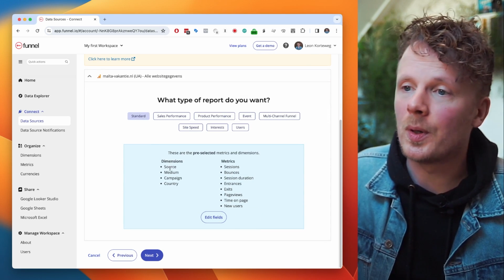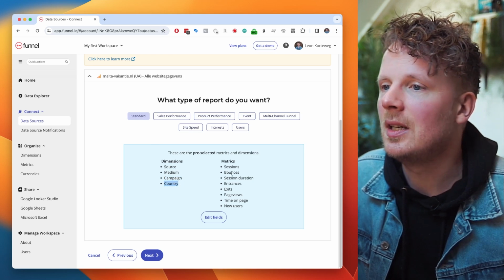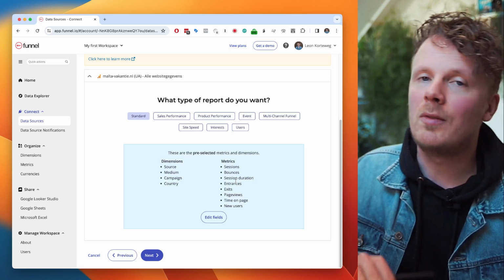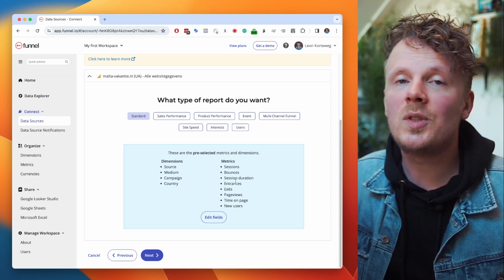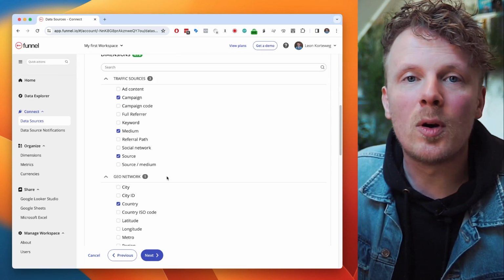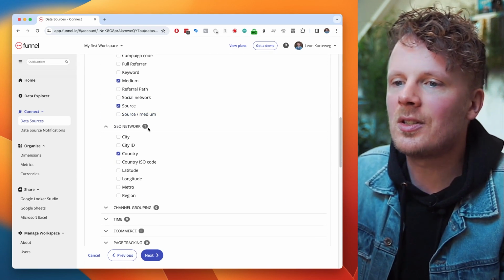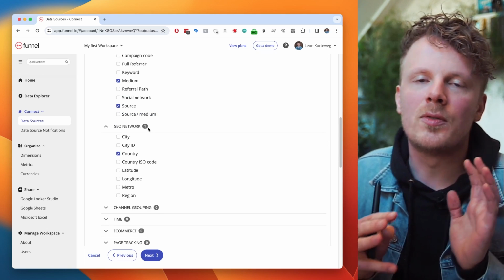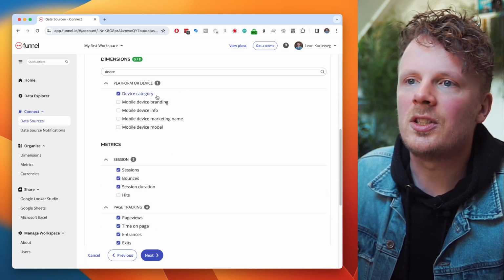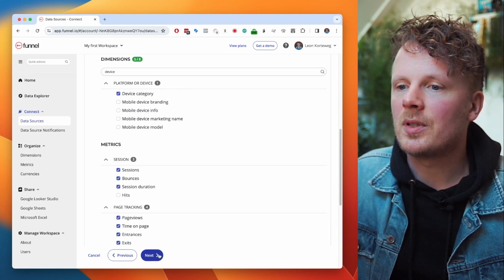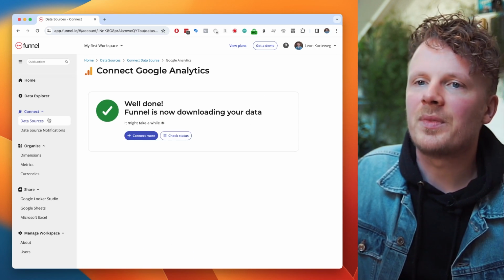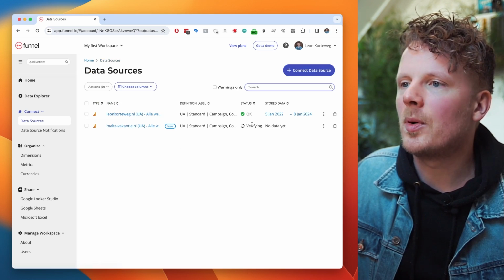It lets me import the source, the medium, campaign, and the country, and then these following metrics. And I believe this configuration is already really good. So if you do not want to bother setting up your own table, this is already really fine. You can even edit these fields and add more fields into this configuration. So for instance, if you want to make an analysis over mobile versus desktop, the dimension device category is probably a good option to import. Well, I'm going to say next, and now I'm going to say connect data source. And now it will run in the background importing my data.